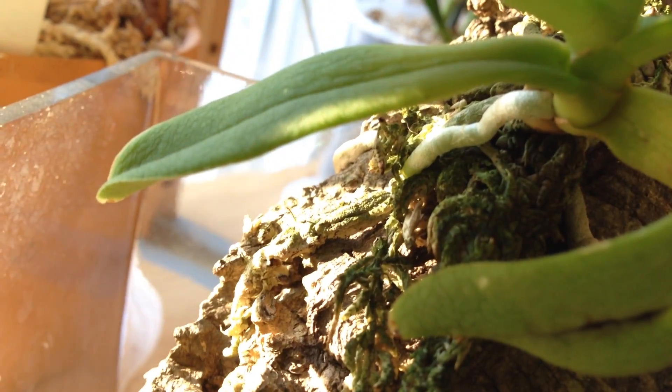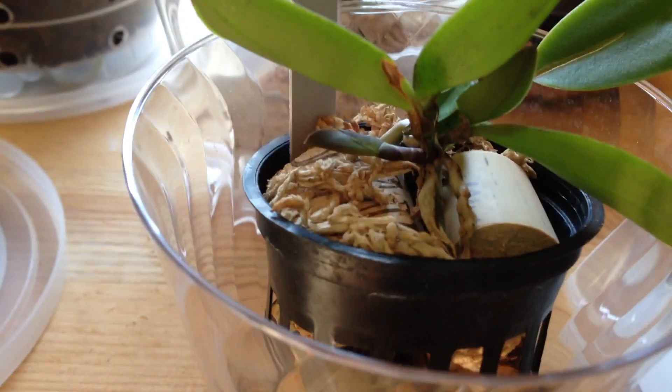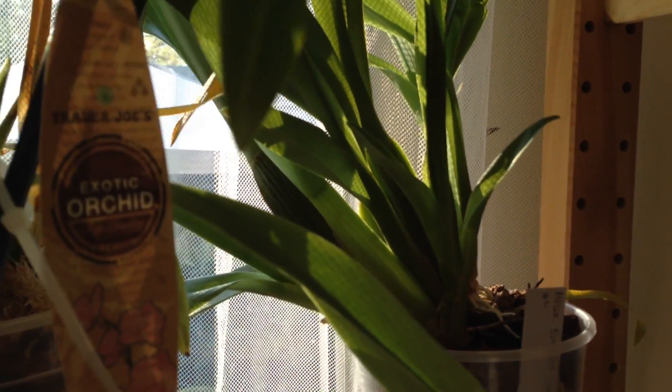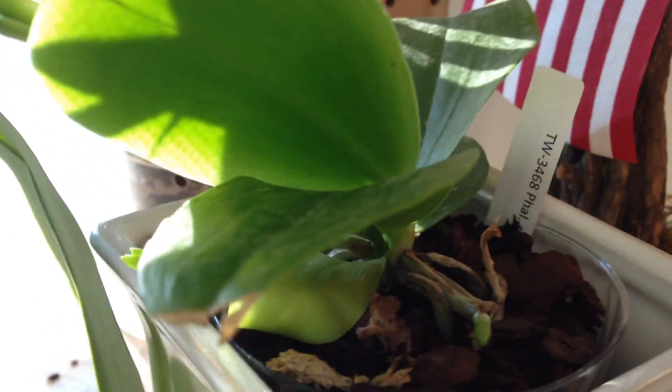This is my Emiciela monticola, which is such a slow grower — it took months to put out this new root. Moving on, here is my new Encyclia mariae. And this is the Pecaviensis that I did a video on potting — you can see right there is a new growth. This is Hippodamia. Back there is Morning Glory. Back there is BC Maikai. Up here are more Miltaceas that are probably getting way too much sun — probably Charles M. Finch and another Estralita. This is a rescue Brassia growing a new growth. And this is my Phal speciosa, which is growing tons of roots.